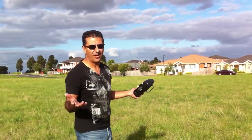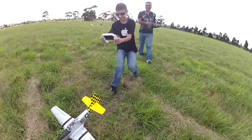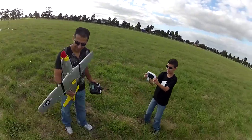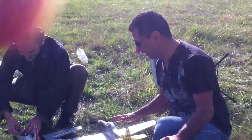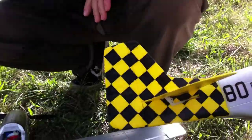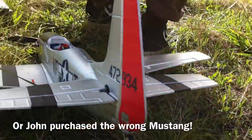Alright, there you go. Wow, you're good. Hey! What is that? We had a blast then. It's a cool plane. Okay, the reason I think this model's better than this one is because I've done this tail job. Is that the real reason? Yep, that is the real reason. Better performance. See, that's just not right.